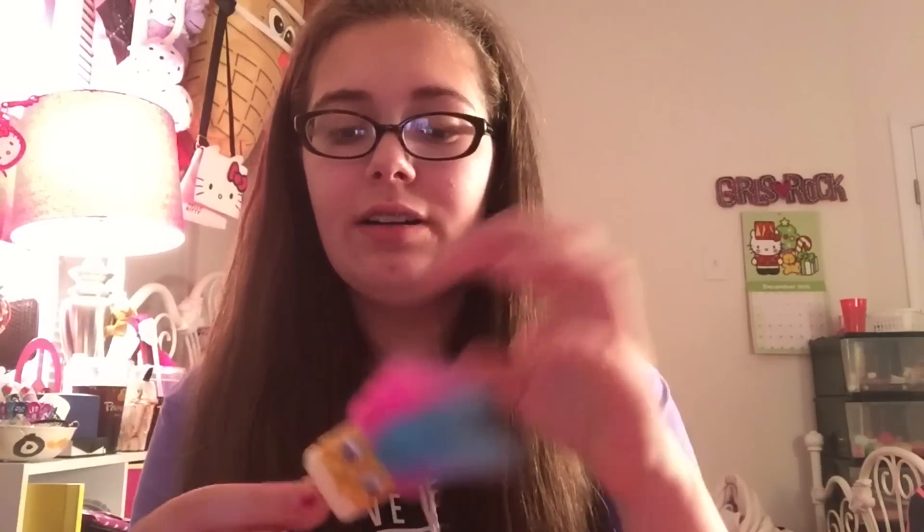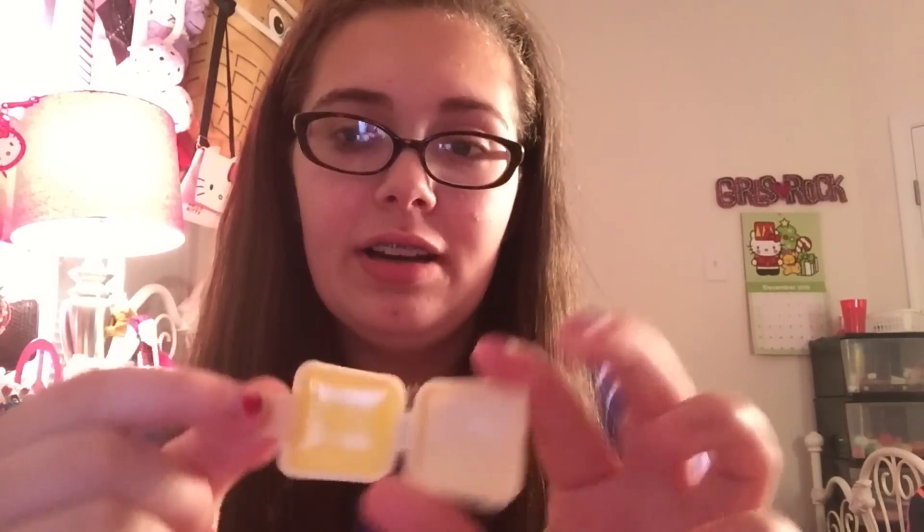Finally we have this adorable little pineapple one — just so cute. I love this color — it's like a light yellow. Yellow is my favorite color and this is probably my favorite shade of yellow. It has glitter in it. It really smells like pineapple once you get pretty close. Pineapple is probably my favorite fruit and this smells just like it.